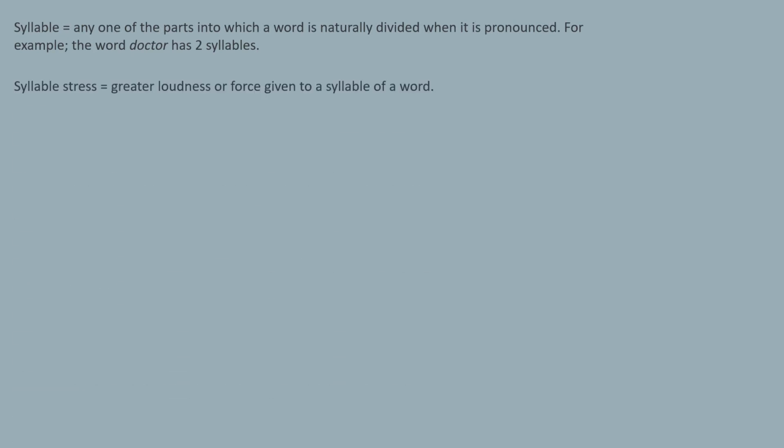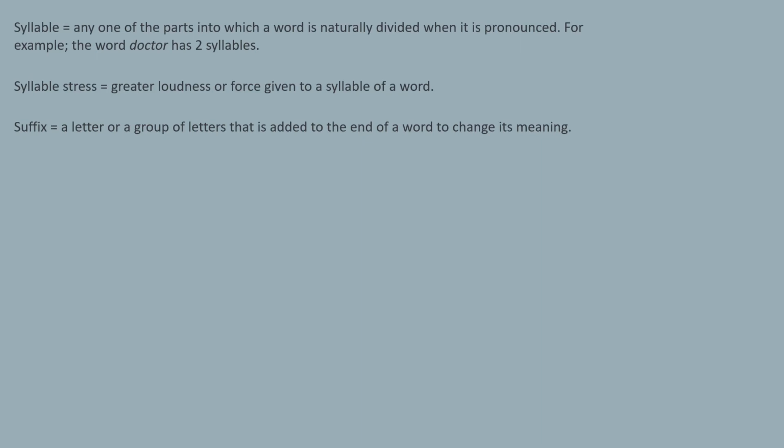Syllable stress is the greater loudness or force given to a syllable of a word. So, for example, is it doctor or is it doctor? It's the first one, and that means the stress is on the first syllable, or sometimes we call it syllable stress, sometimes we just call it stress.